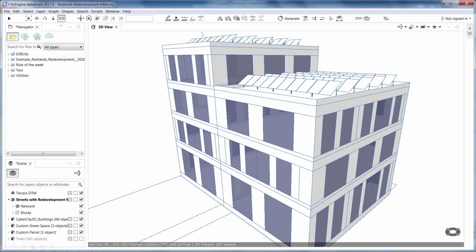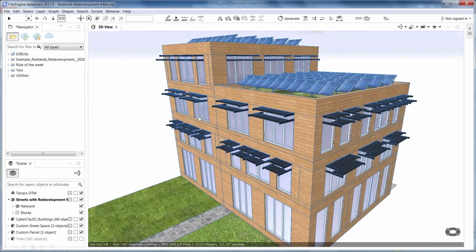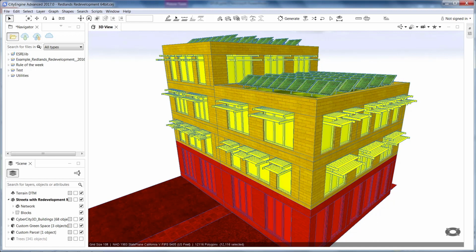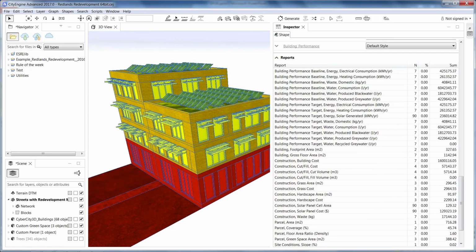So CityEngine, of course, is a tool for writing rules for procedurally generating forms. They could be buildings, could be simple representations of masses, more compelling representations of textures, representations that are thematic that show the interior of buildings. And you can see we've used this capability to create metrics, and this is actually what's powering ArcGIS Urban on the back end and creating all those performance metrics.